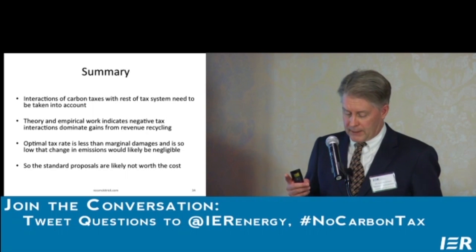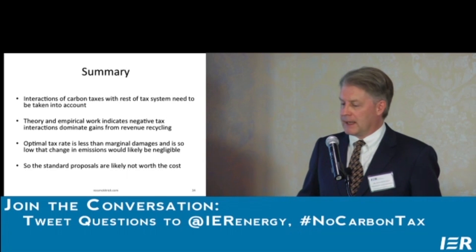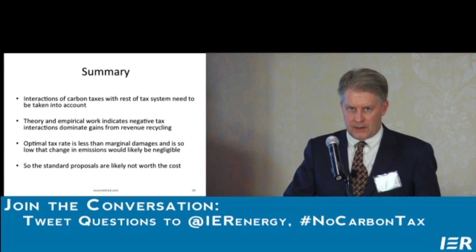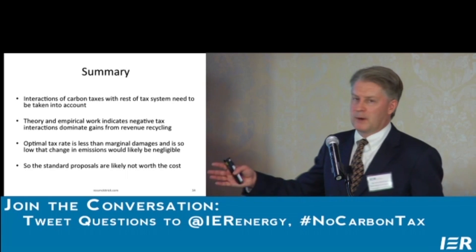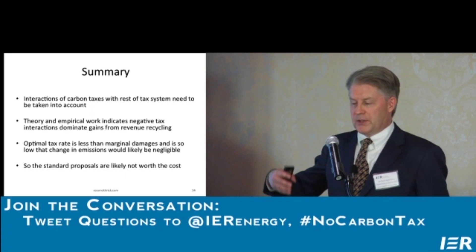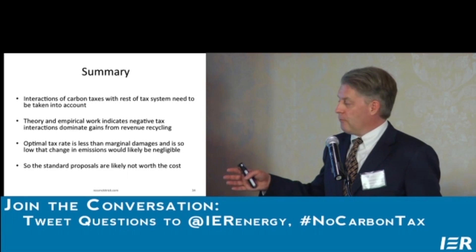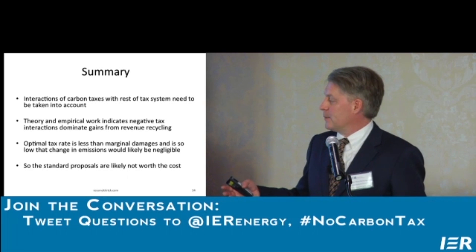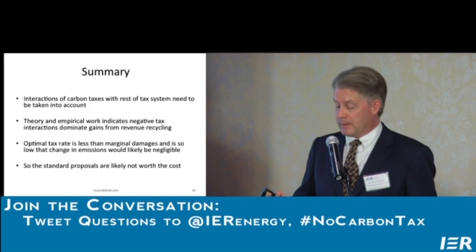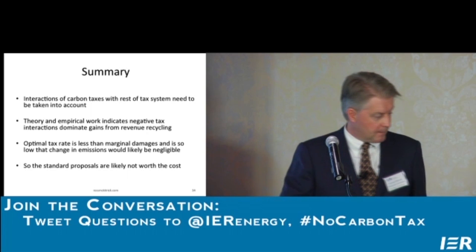One final point: a key difference between the economic approach to carbon pricing and a more activist approach is that when economists talk about carbon pricing, we have a target on the price axis, not the quantity axis. The point of a $15 per ton carbon tax is that people would pay $15 per ton — not that you would hit some arbitrary quantity target. When people argue a carbon tax would be a good way to hit a target like 30% emission reductions, they've departed from sensible economic analysis unless they can show that 30% reduction is the point where marginal damages and marginal costs of emission reductions are equated — which is not likely given how inelastic fuel markets are in an economy like the U.S.